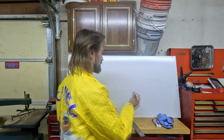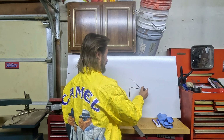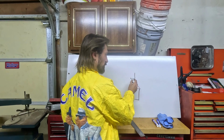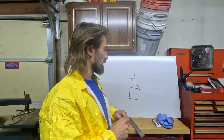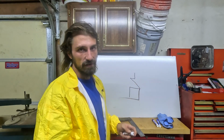Another common use for the cantilever is going to be like balconies. Say you have a little one-story house, you know, and you got your front porch area. The second story, if you have a balcony up here, you don't want to have to run posts down into this roof because that's just going to create a spot where water could potentially leak. So a lot of times on apartment buildings or second story balconies or things of that sort, they do it to eliminate the need for a post or an actual bearing point down here.